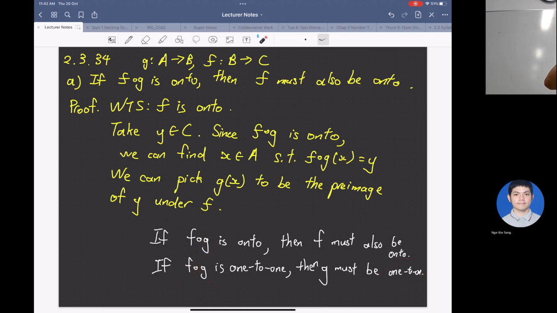Okay. So if you have a composite function, not just 2, maybe n of them, you will know the outermost one is onto if the composite is onto. If the composite is 1-to-1, then the inner one must be 1-to-1. Okay. So this is very useful sometimes. If you want to show something is 1-to-1 and you don't know how, you can keep composing until you get a 1-to-1 function. Then I know the original one is good. Yeah. Okay. This is a technique you can use here.